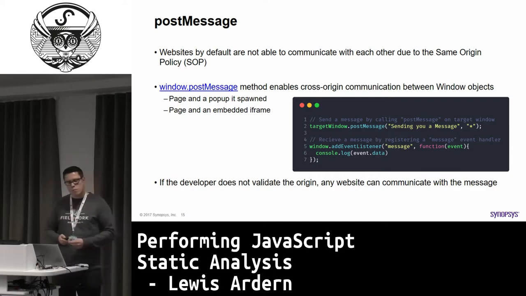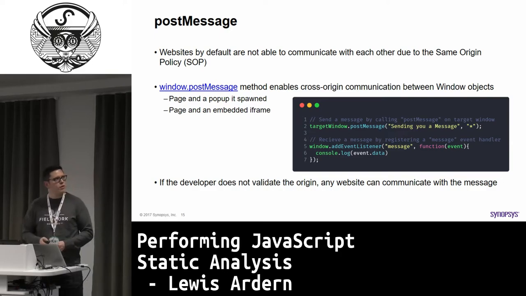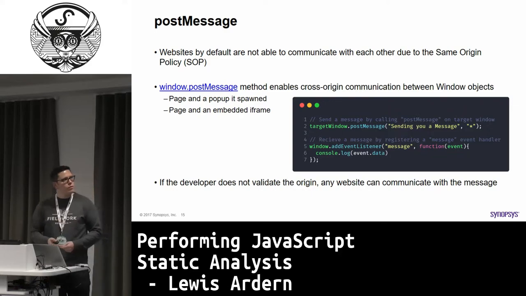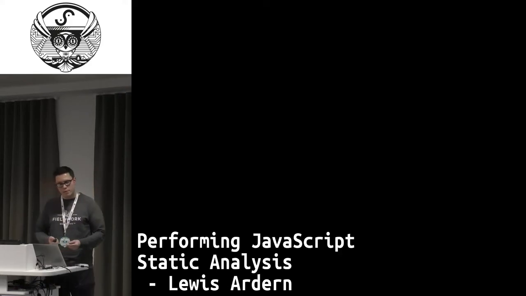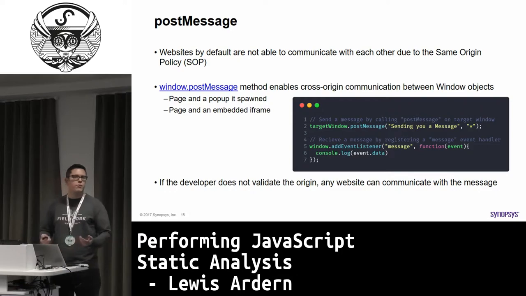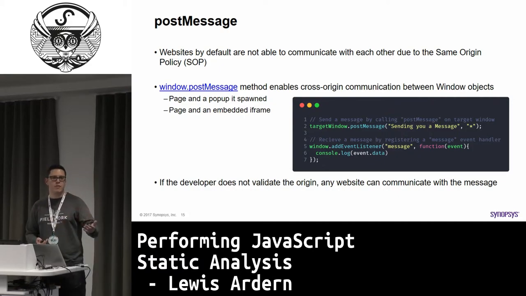Websites by default have to follow the same-origin policy, and this prevents attacker.com from talking to Gmail and retrieving the contents of Gmail, or facebook.com asking for things from Gmail. Now, window.postMessage enables you to send messages to and from different windows. There are also other things like JSONP, which allows you to do JavaScript callbacks, and CORS, which allows you to define what websites can return the content, because any website can send a request. Doesn't necessarily mean they're going to get a response.